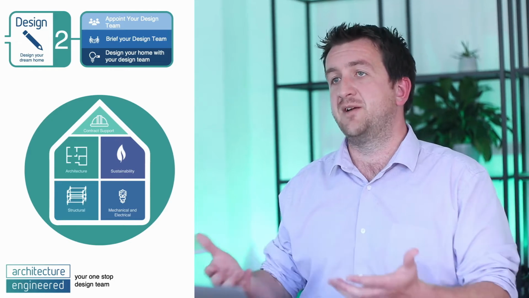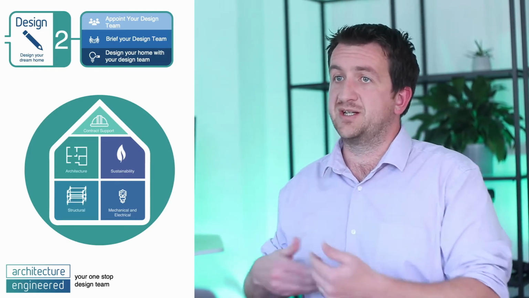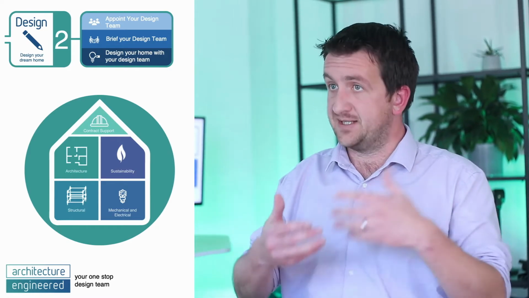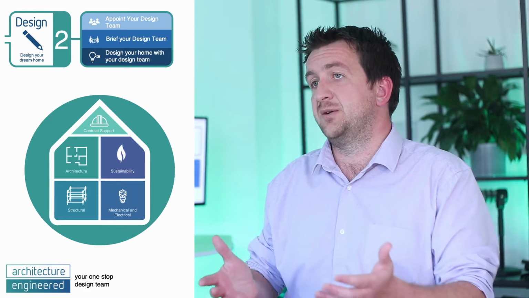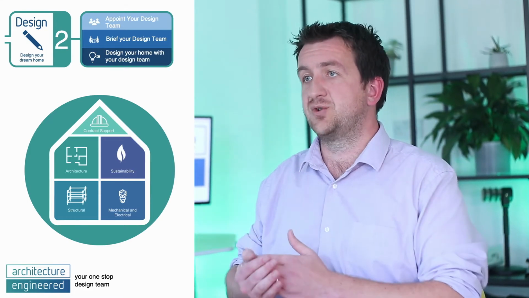You also might need to have someone to help you along on your contracts to make sure that you have a decent contract in place between you and the contractor. In reality, you won't need to appoint 5 different people. More often than not, the architect will take on the contract administrator role or the contract support. The M&E engineer will take on the sustainability role, and the structural engineer will just concentrate on the civils as well as the structure itself.